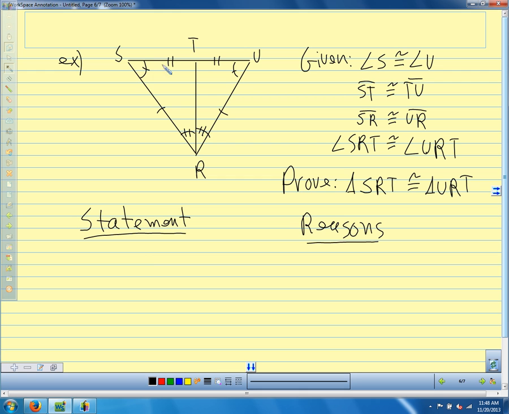So we have two sides and two angles. How many sides of a triangle do we have to match up to show that it's congruent to another triangle? We have to match up all three. And how many angles do we have to match up? 3. We have to match up all 3. Well, we have 2 angles and 2 sides, so we need to figure out how to match up the third angle and the third side.